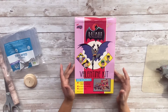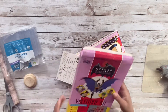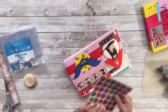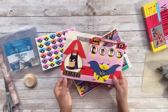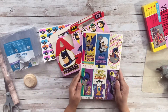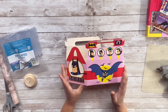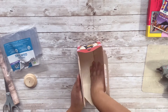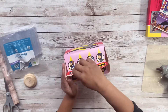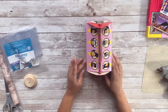For this next DIY, I have this Batman Valentine kit that I got in a mystery box and I thought this is going to be so great for my Valentine decor. I pull out the contents — I have some Batman stickers, super cute, then I have this little box and the valentines. My first thought is to take this box and make a Valentine mailbox. I just assemble it the way it's supposed to be assembled to get the idea of what the shape is going to look like.